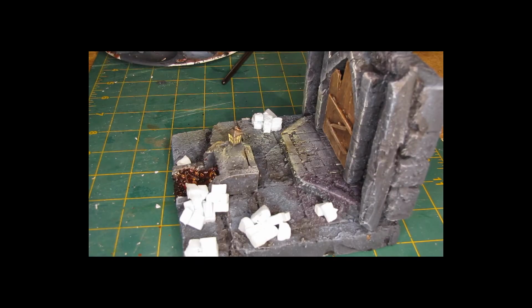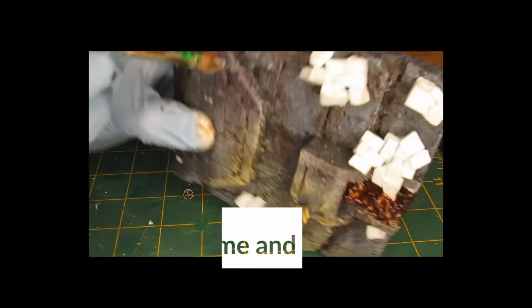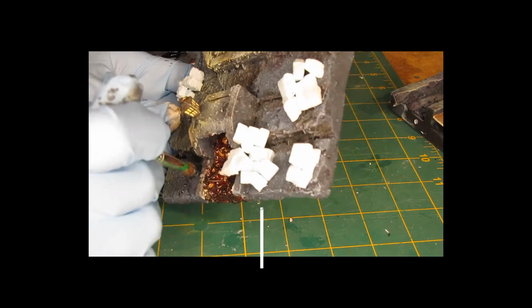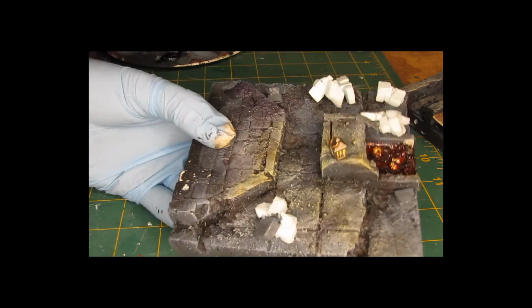A while after finishing all of this, I needed more. I needed more of the base. I had originally intended there to be a second figure here to create a dramatic combat scene about to erupt, and I didn't do it. Like an idiot. So I had to go back sometime later, add in some of this rubble, and get that based in there with grays and try to work it in.